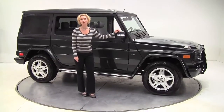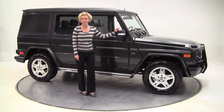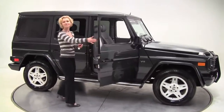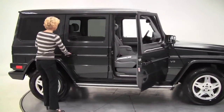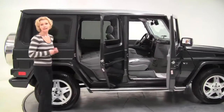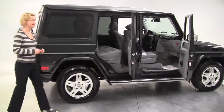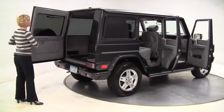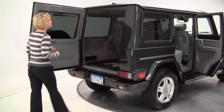Well hello there everybody, this is Erin coming to you once again from Feldman Imports, Bloomington, Minnesota with the 2004 Mercedes-Benz G500. This is an awesome dark gray with gray leather interior. The tires look excellent. Now this is a V8 292 horsepower, so this has got a whole lot of performance.